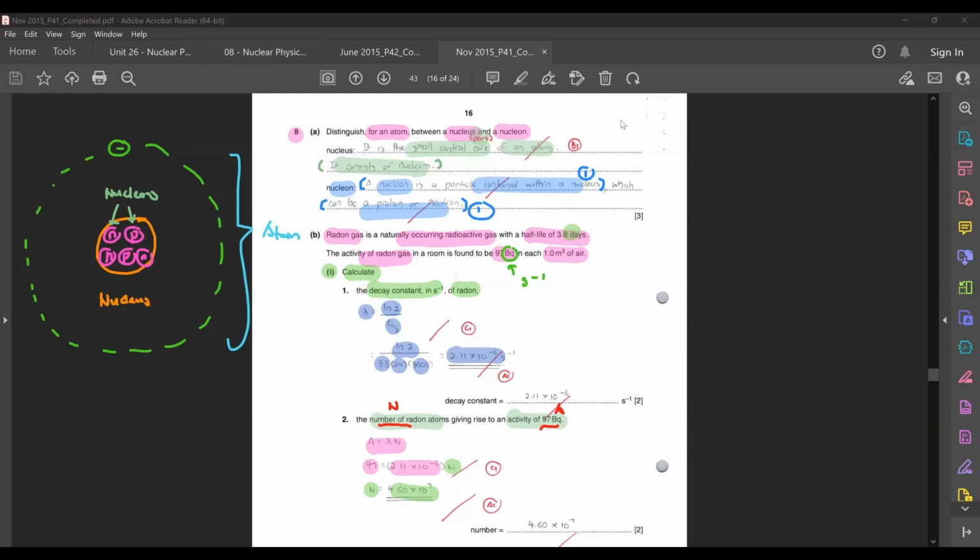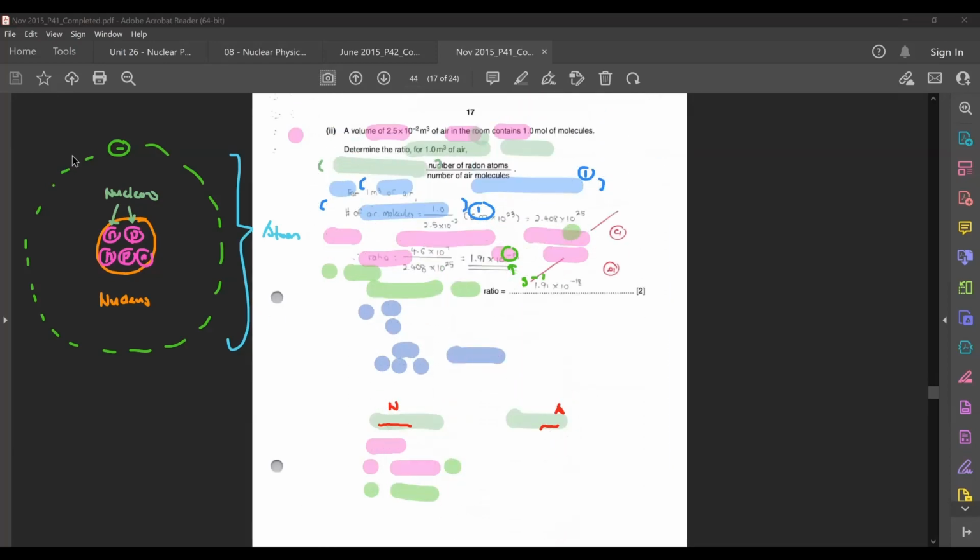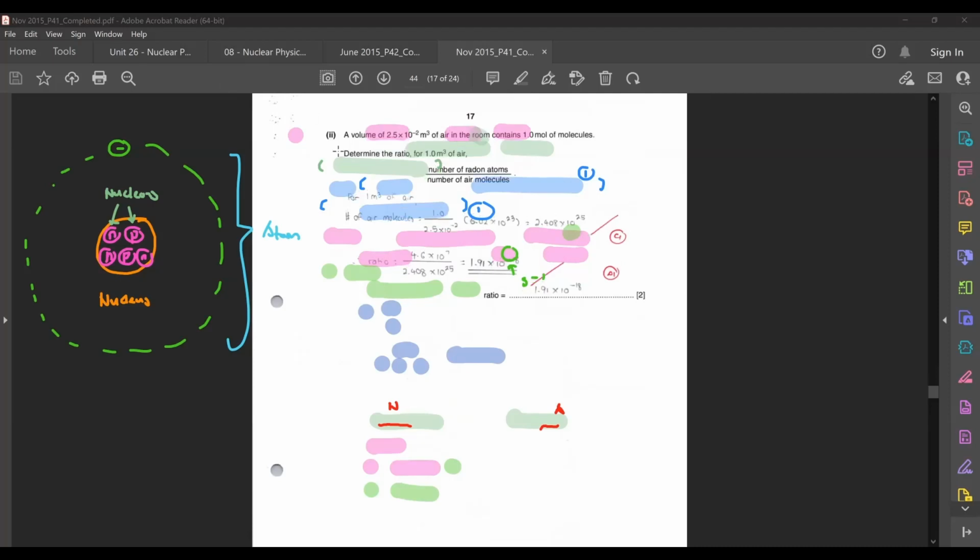Okay. So your units for both sides are also consistent. You don't really need to do anything about it, because activity in becquerels is already per second. Your decay constant was also already found in per second. So there's nothing you need to do about the units. Just leave it as it is. They will eventually cancel each other off. Okay, so this is okay. Then we move to the next part of your question.